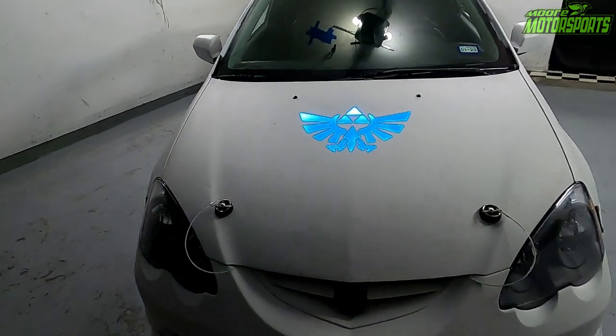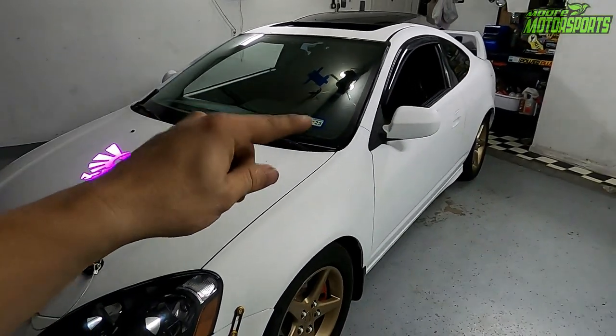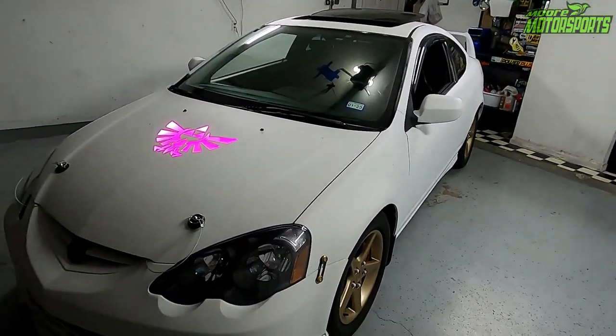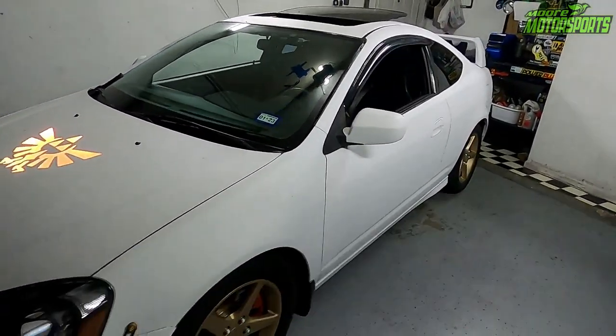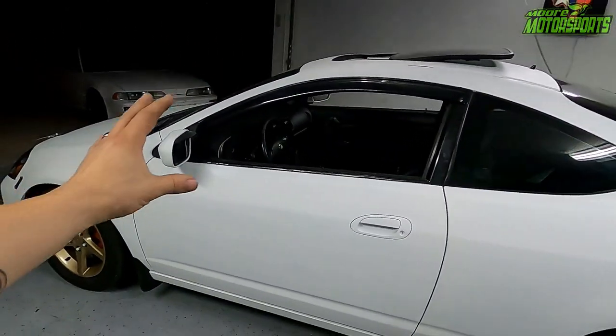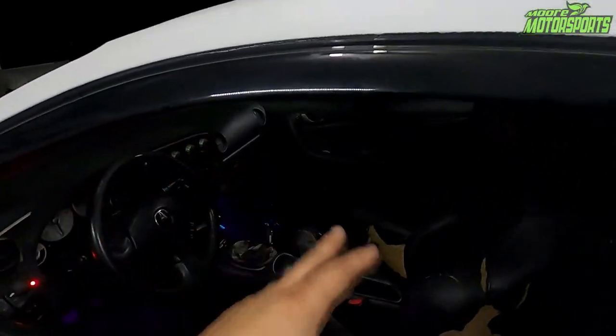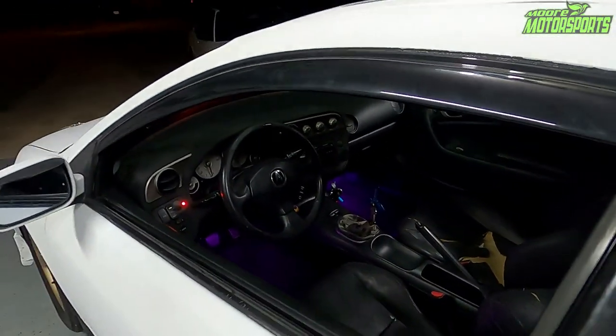Well, there you have it for one of the cooler mods I've done. I personally like the hood a lot, but I like this a lot more because you can program it to whatever, on whatever vehicle you want. It's absolutely awesome. Cannot wait to see this car with the gloss white and the pearl gold over it. It's going to look beautiful. I still have to do door jams, get some new seats and stuff like that as well, but it's definitely making progress for sure.